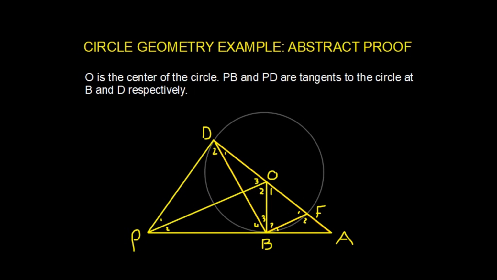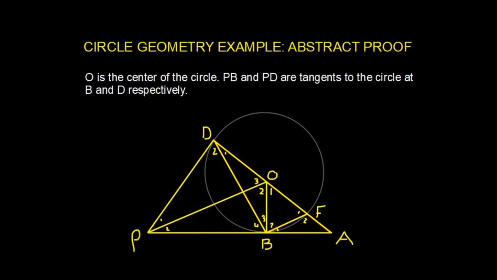In our previous class, we discussed the roadmap to various circle geometry questions, specifically grade 11 and grade 12 level. And in this video, we are going to use that roadmap and the diagram discussed in that video to discuss a circle geometry example. However, this one's an abstract proof, meaning we will need to discuss the value of one angle in terms of a different angle. All right, that's what the abstract proof there means.